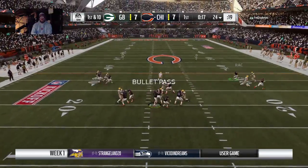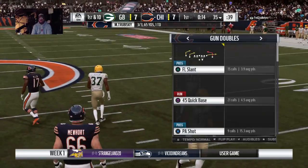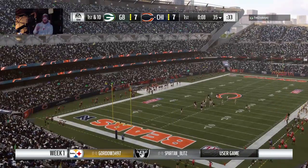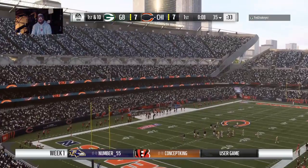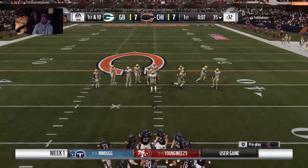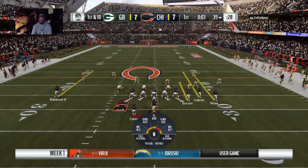On 1st and 10, it's Trubisky. That's complete to the Memphis man, Anthony Miller. A gain of 11 to kick off the drive, and it's a quick first down. You can see the time and effort and thought that they put into their passing game because it was evident right there. It looks like a simple pitch and catch, but you and I both know that they have planned for this and worked hard to make it happen. Ball up to the 35 now as they come up on 1st and 10.